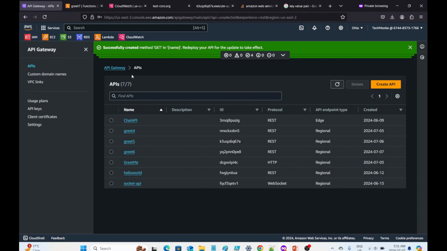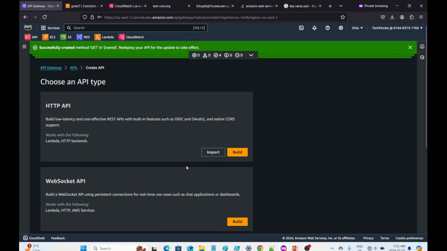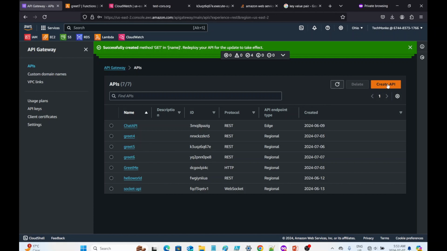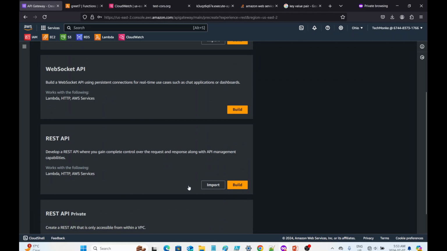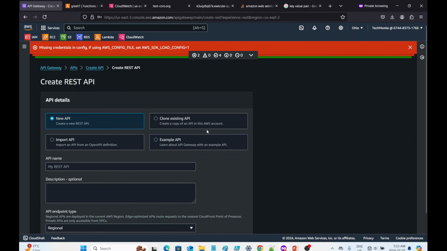So let's go ahead and make a new API. Create API now. Let's make a REST API, and I hope you know what this means, but what does REST stand for? Representational State Transfer. And now you might be like, oh, what does that mean? So all this is, guys, is, you can just ignore this.